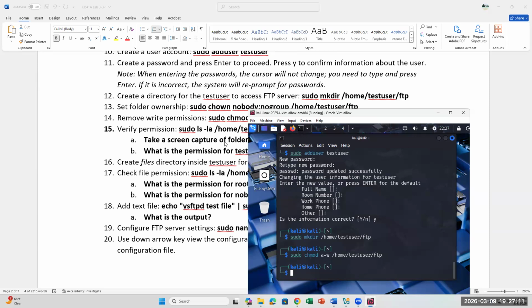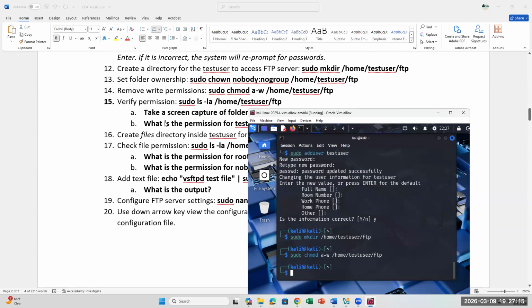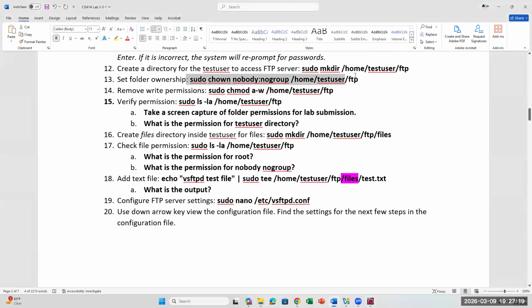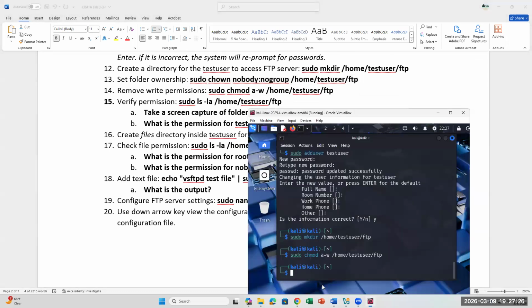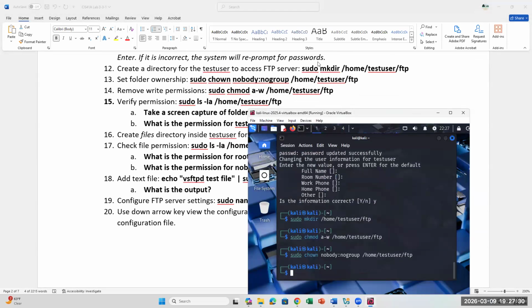So what we're going to do is remove the write permission, and then we are going to, oh, I forgot to change the ownership real quick. Let's do that. I've been skipping steps today, right? First, we can do the change of ownership.